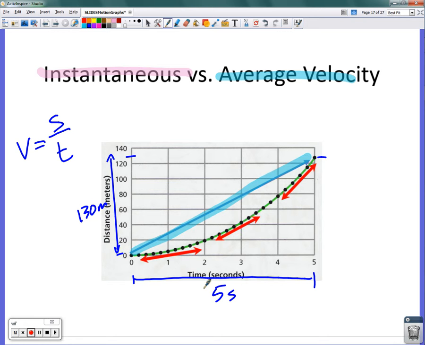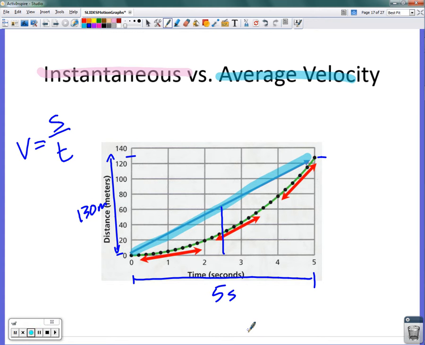Somewhere in the middle, the slope of this red line and this blue line are exactly the same. But remember, the red line only has one spot where it's tangent to that graph. So there's only one point in time when that red line slope and the blue line slope are equal. And if you are keen on math and what averages mean, it's going to be right at 2.5 seconds. But then at the end, the red line has a steeper slope than the blue line.